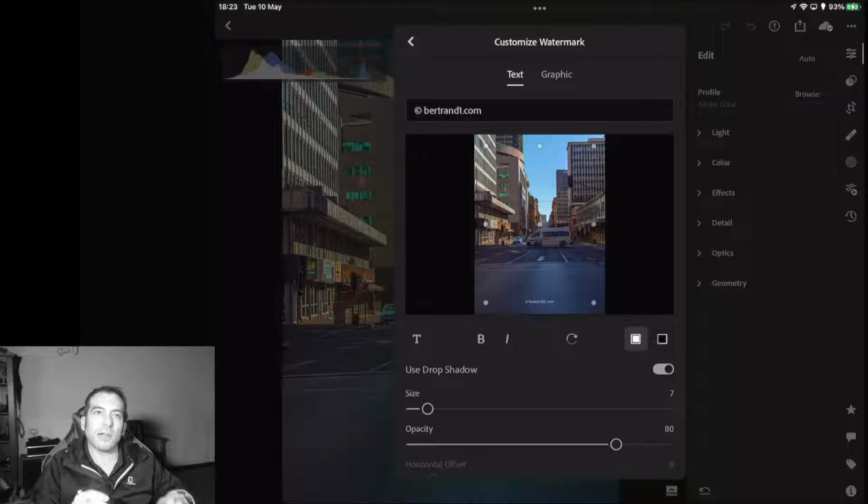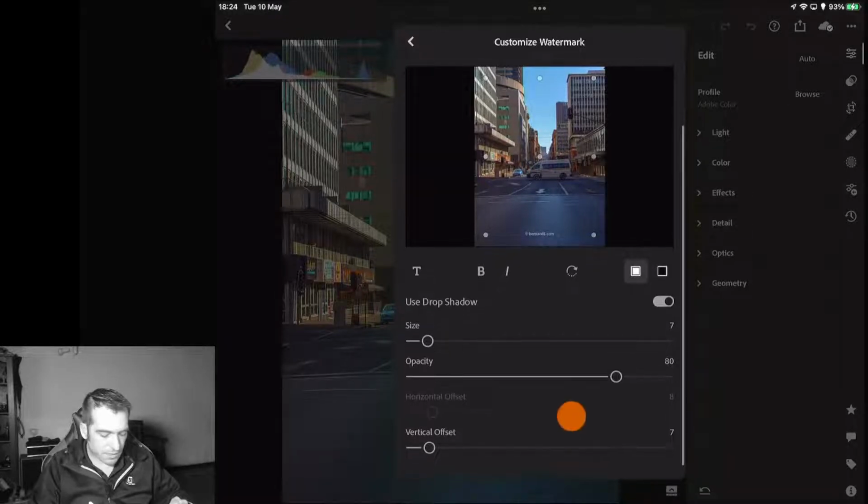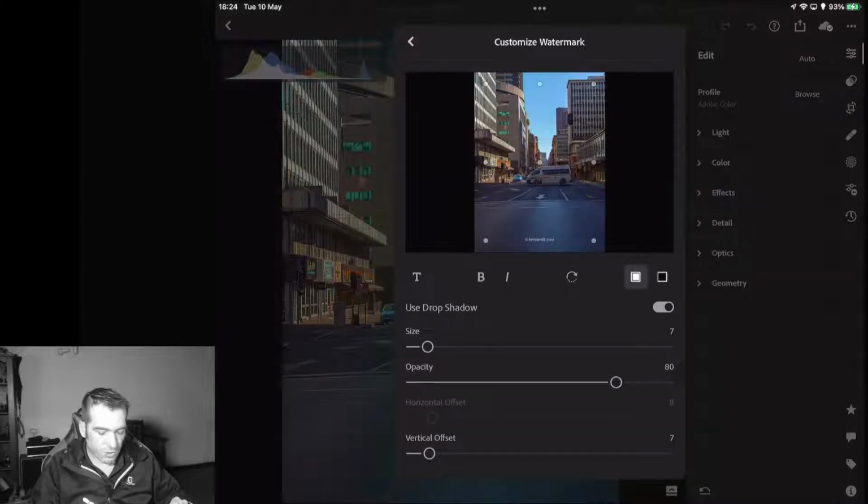You can include a shadow, so it will put a little shadow on your text. You can change the size, make it bigger, smaller. You can change the opacity. So right now it's a little bit translucent. The image will come through a tiny bit, so it's at 80%. At 100%, it's completely opaque, so none of the background image will come through that lettering. And you can offset it, move it around vertically or horizontally, depending on where you choose to put your image. You can move it up and down or left and right. Okay.